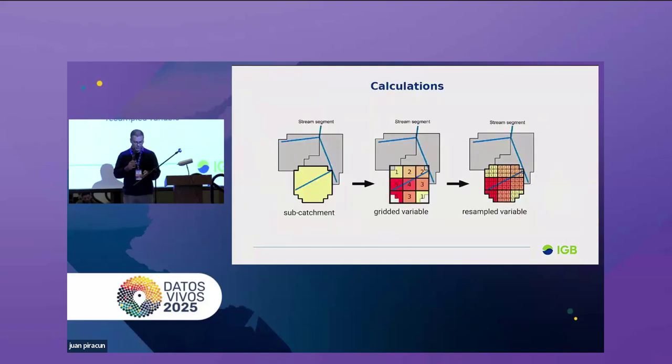And very quickly, what we did is that for each of these subcatchments, this is the stream network, and the resolution is 90 meters, but the original data sets had a coarser resolution. So what we did was just a downscaling, assigning the same value as the original, and then we calculated here the statistics and the proportions as I showed before.